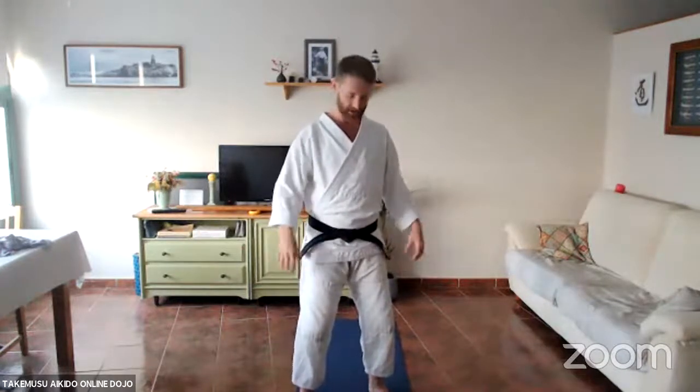I keep everything else very loose. So it's a bit like you've got like a gunslinger stance. And everything goes from the hip. So the hand's like shot from the hip and then back, shot from the hip and back. And I want a bit more dynamic in the arm as well.